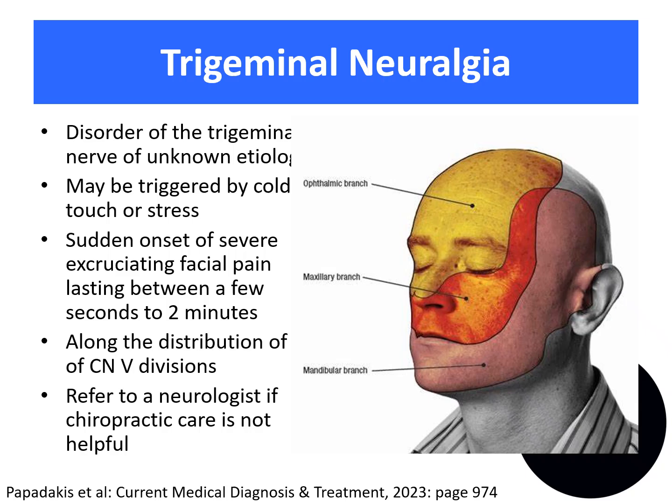But if the diagnosis of trigeminal neuralgia is made and they have the good fortune of sending the patient to a chiropractor, there have been a number of case reports in the literature in the last 30 years where a chiropractic adjustment, especially of the upper cervical, usually an atlas misalignment, is associated with this, and correction of the atlas misalignment usually is associated with good relief. If chiropractic care is not helpful, then you're going to refer the patient to a neurologist.